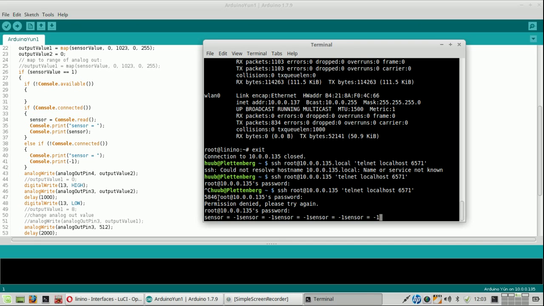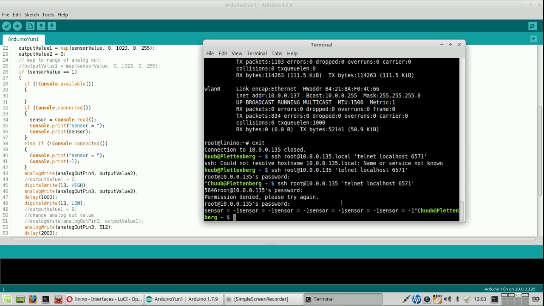Last time I did have a rather big problem getting it to work, but as you can see now it is working. Not as I like it to work, because I get sensor is -1, which is exactly here. If the console is not connected, sensor is -1.